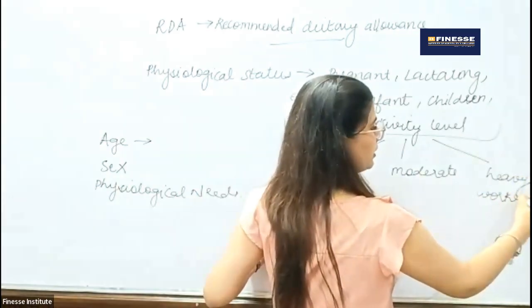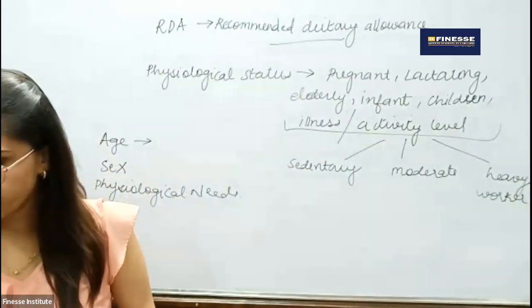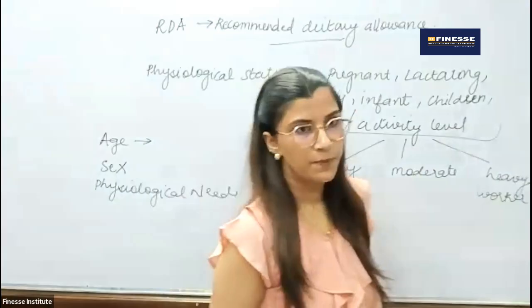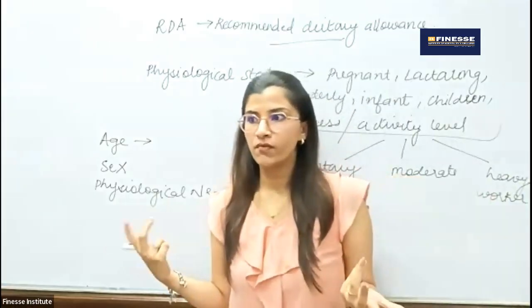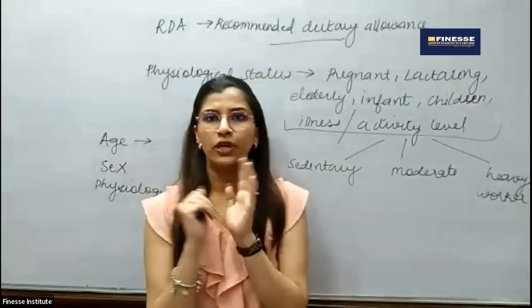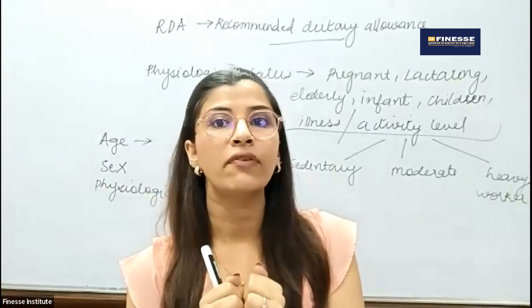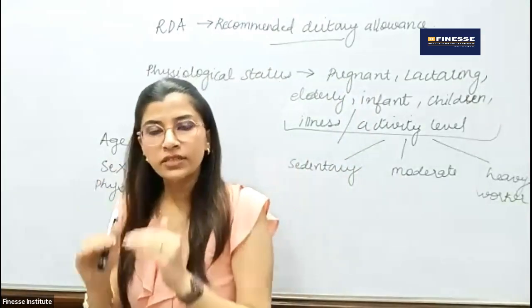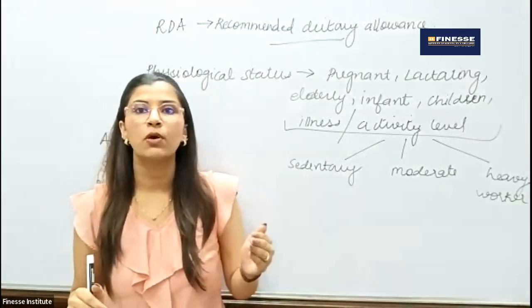Most of the people that we encounter are living a sedentary lifestyle. Now I'll give you an example of a sedentary lifestyle. Let's say a person is an engineer or a teacher, or a lawyer, or even a chef. The people who tend to have a lower physical activity level come under the category of sedentary lifestyle. That means a sitting job, a desk job, or just standing. There is not too much movement.